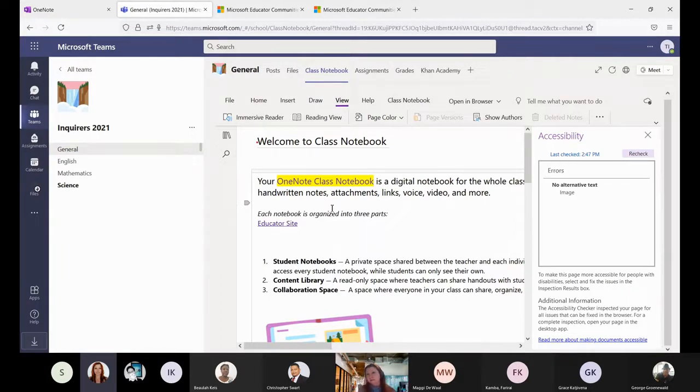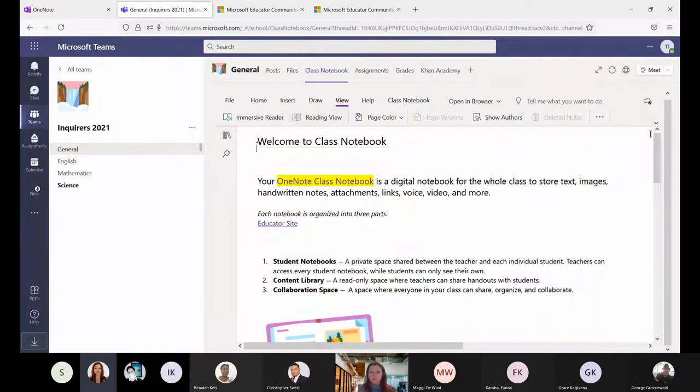This accessibility checker will help you to really look at where there are potential issues, pick it up and make suggestions to how you can mitigate that and make all the content consumable for all your students. Okay, so that's the view section.